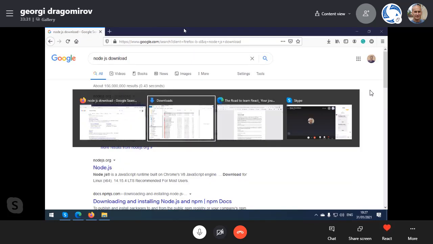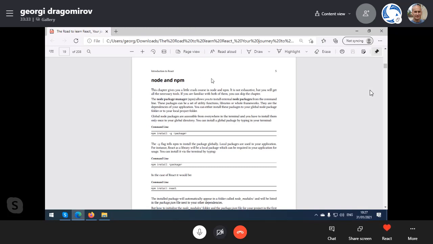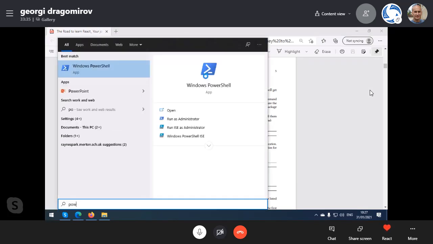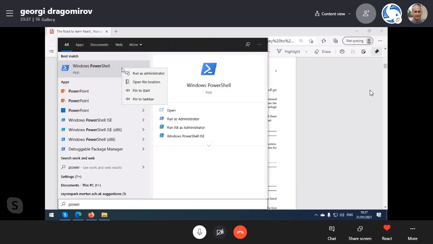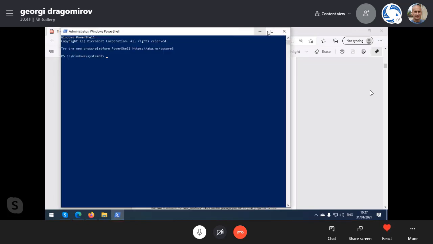You can start PowerShell right now, which is our friend. The guy who has written the book is actually using a Macintosh. Now type node -v and you're ready to go. It shows 14.15.4.